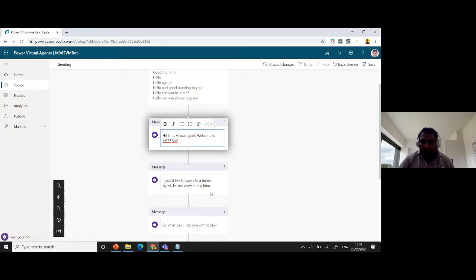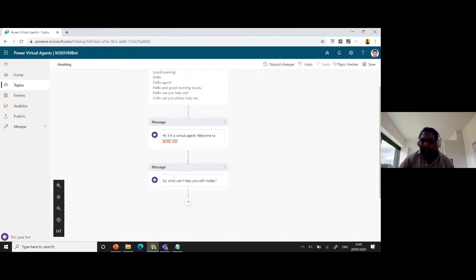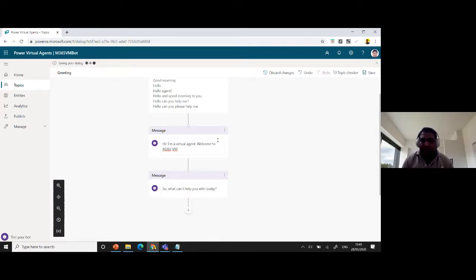I would like to speak to a human agent, like that, you can ask, or if you don't want the stages, you can remove them. If you want to add, you can add the stages here. You can give any welcome greeting or any action from the greeting itself. If you want to redirect immediately or add any condition, you can do that. Okay, so what can I help you with? Let's just save the greeting. This greeting comes in this place. I'm done. Then I'll go back. It's saving the data, whatever changes I made.